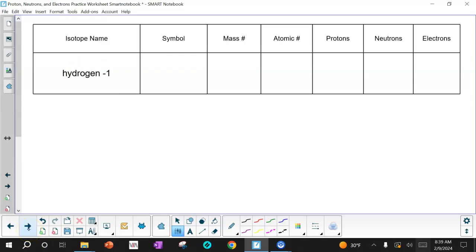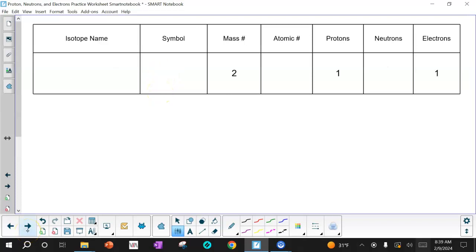Next, we have hydrogen-1, and so mass we know is 1. Hydrogen on the periodic table is number 1. 1 proton. Well, what number plus 1 is 1? Well, 0. There are no neutrons, and that's okay. You can have no neutrons. You're aware that those neutrons are in there holding the nucleus together. They're exerting that thing called the strong nuclear force. Normally, if there's more than 1 proton, they're trying to fly apart. Well, this only has 1 proton, so no need for a neutron. It has 1 electron. Symbol H, 1, 1.